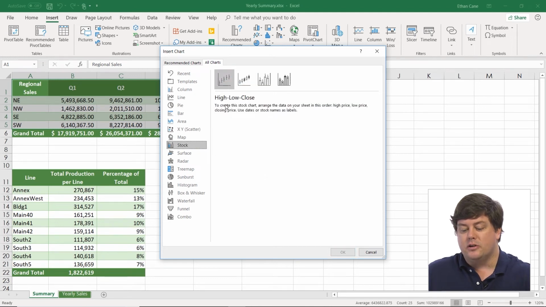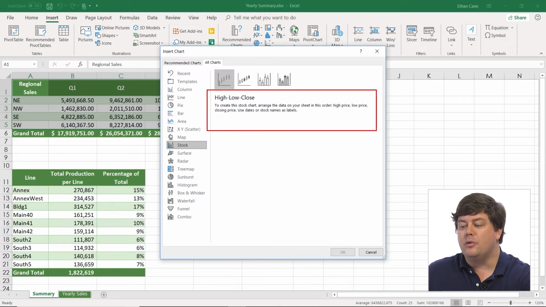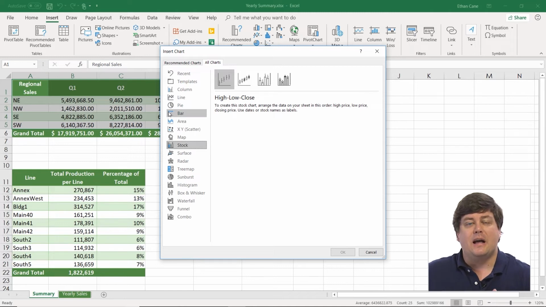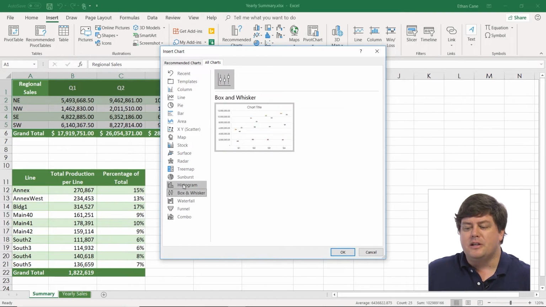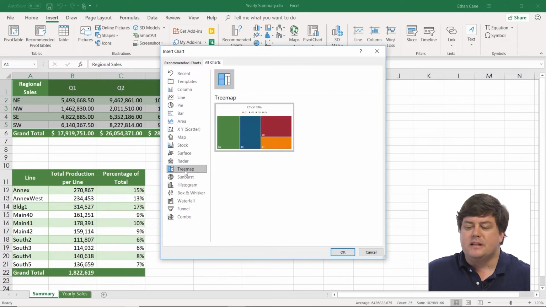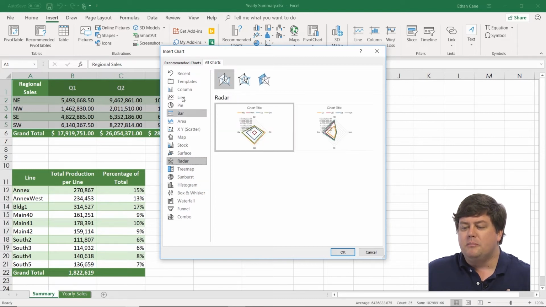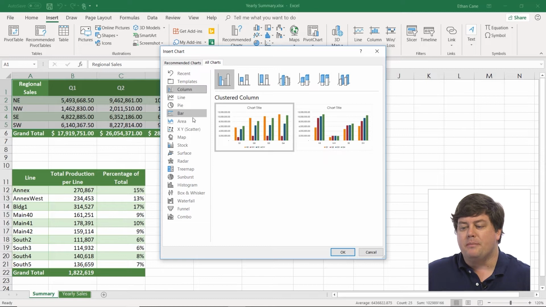You'll see that certain charts won't be possible unless you have the proper data. So you might not be able to make certain types of charts unless your data has a significant amount of information supplied for it. As I come down, I can choose all sorts of different types. Some of them don't really make sense here. Some of them really won't be that useful, but I can choose the type I want to.